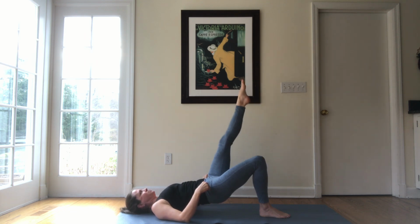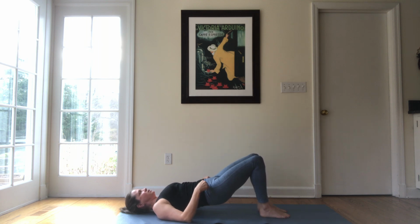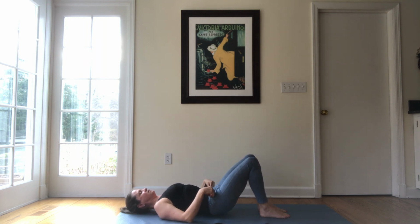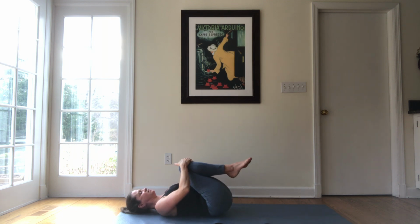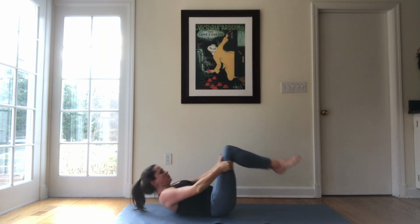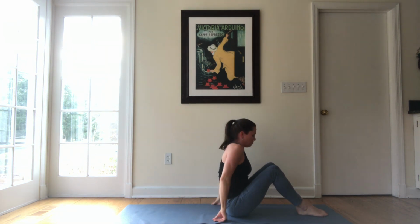Let's do 2 more. And hold. Foot comes down, find your form, articulating, and pull the knees into the chest. Nicely done. Let's roll up to a seated position. We're going to go right into the abdominal series.